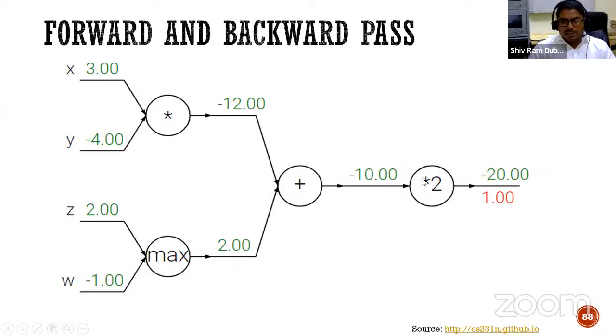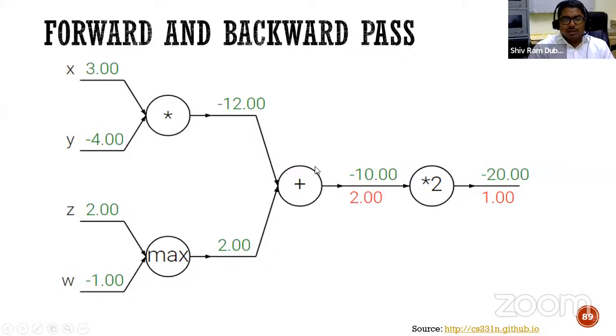The local gradient is, this is basically a function like y equals 2 times x. So what will be the gradient for this? The gradient for this will become 2. The gradient is independent of the input, so 2 into 1 will become 2, and that's what will be the gradient that will be passed back here. So 2 will be passed.